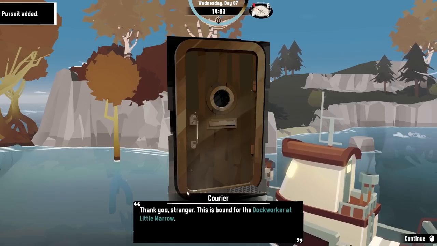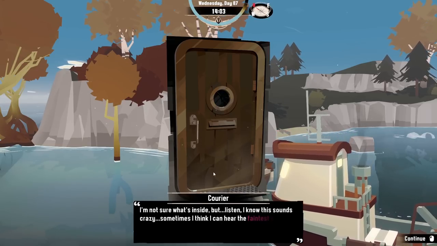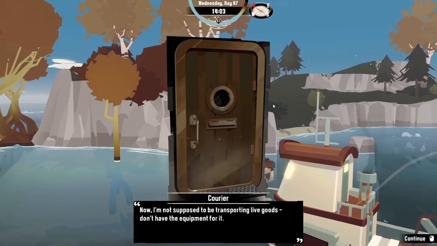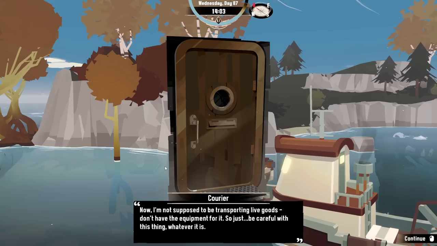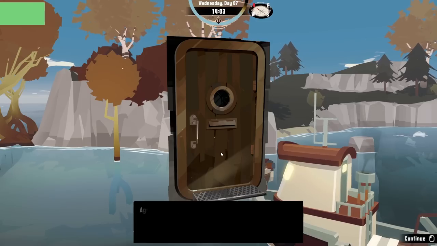There you go. Right, thank you, stranger. This is bound for the dock worker at Little Marrow. I'm not sure what's inside, but listen, I know this sounds crazy. Sometimes I think I can hear the faintest of whispers coming from it. No, you are probably correct. It's very weird around here. Now, I'm not supposed to be transporting live goods. Don't have the equipment for it. So just be careful with this thing, whatever it is. Here, why don't you take this too?